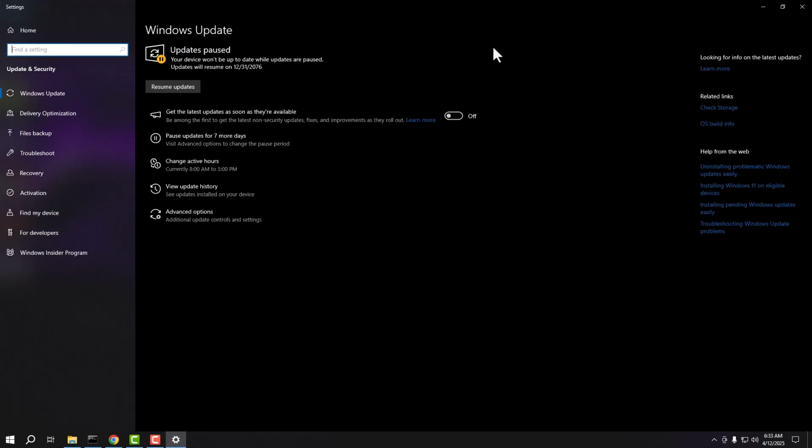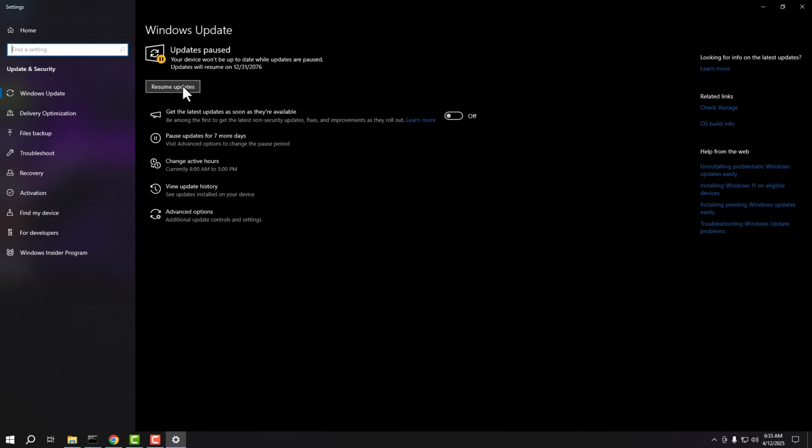As you can see, Windows Ghost Spectre did like pause the update until 2076. Alright, we don't want that. We need updates for Windows. It's something necessary to keep Windows smooth and running in a good condition.